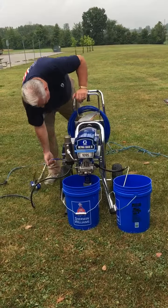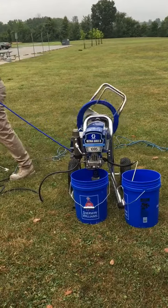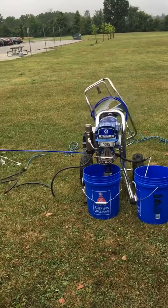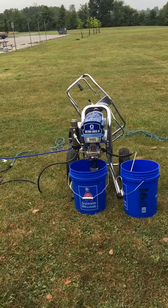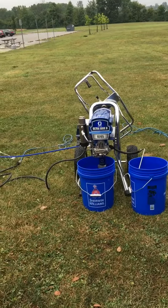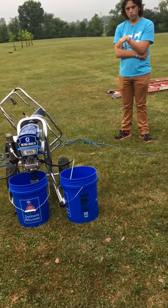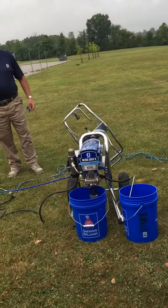We're going to go ahead and reprime. Let's open up this reel and bring our hose off. We're going to take this tip and base off because we're going to spray with this tip extension. Contractors always tell us they put dish soap in there — not a bad call, because dish soap is a degreasing detergent.